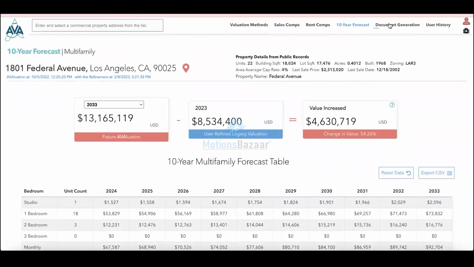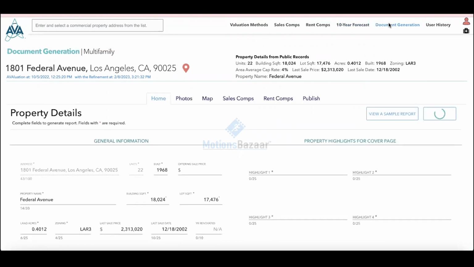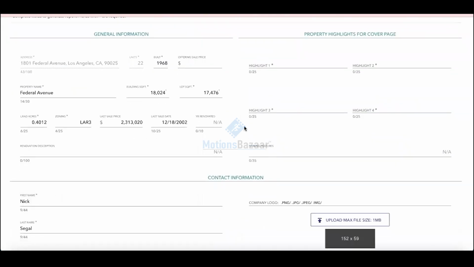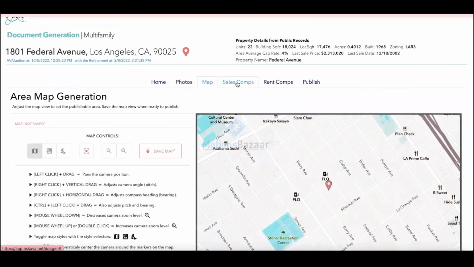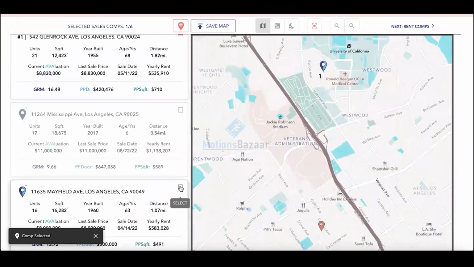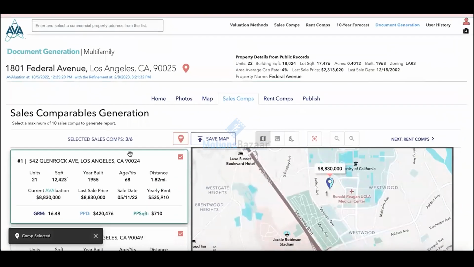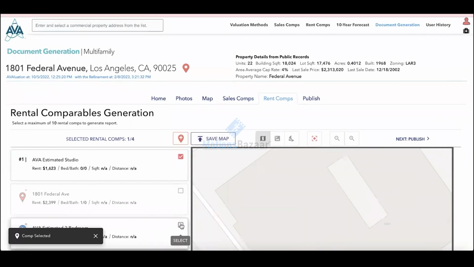All of these details you can do, and you can also then generate documentation if you were going to use this to promote the property in some form or fashion. And you can do all of these inputs. You can input photos, mapping, sales comps, the comps that you pick, and you can bring those into the equation. I can click the different comps that I want, and they'll start bringing in your comps that you would for any offering memorandum. You can do the same for rents, pop in the ones you want, and you can rearrange them, and then you can publish it.